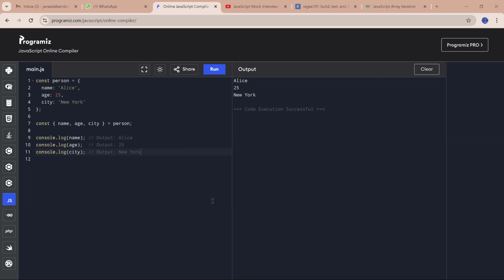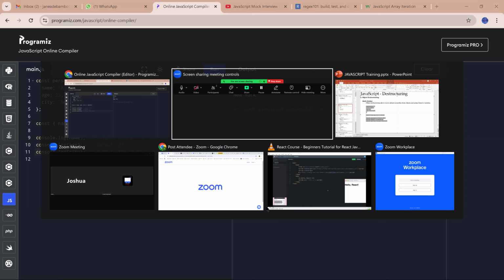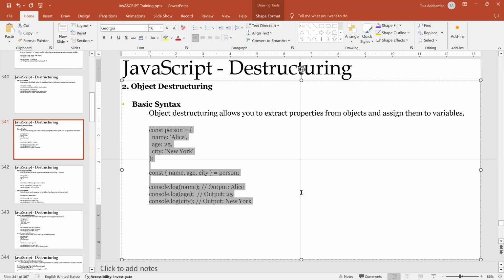Could you go back to the slide about the object destructuring, about the basic syntax? This one. Yeah. I wasn't finished writing the property, meaning the work you're doing. Okay. So you can continue.